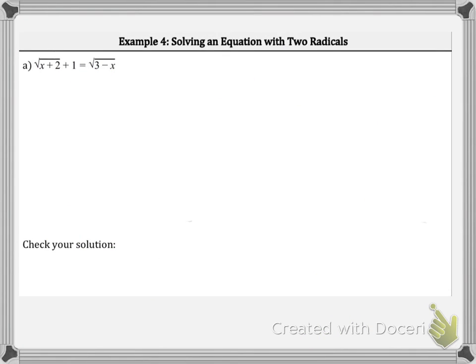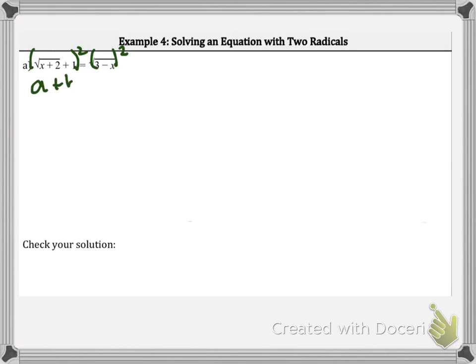So solving an equation with two radicals. It takes a little bit more work on here, but we can still do the same process. Looking here, if I subtract 1 from both sides, it doesn't change anything for me. If I set it equal to 0, that would make it messier for me. So this is actually the best form to do the work in. We're going to go ahead and square it as it is.